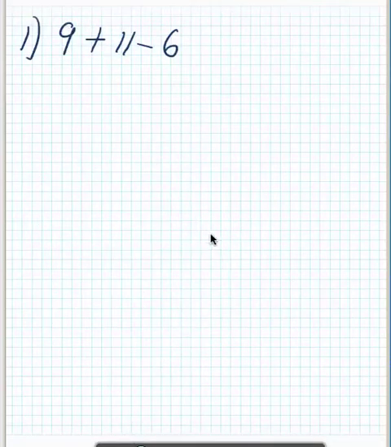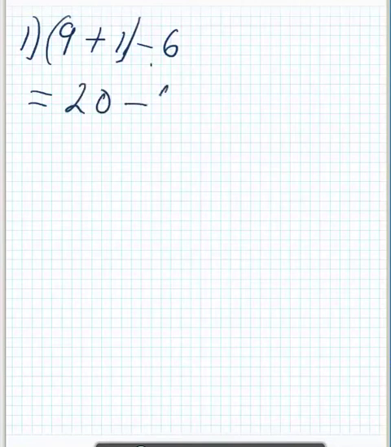So with the first one, it looks pretty basic, but please make sure we work from left to right. So don't go 11 minus 6 first. Sometimes you get the same answers, but other times you won't. Okay, so 9 plus 11 gives us 20, and then 20 minus 6. Oh, we'll do it step by step, sorry. So our first step is 9 plus 11, which is 20, and then bring down the minus 6. And our final answer then is 20 minus 6, which gives us 14. So you can see how, even though it's a basic question like this, you can show working out. And that is, once you do one step, just stop there, write the answer, and write down what's left.